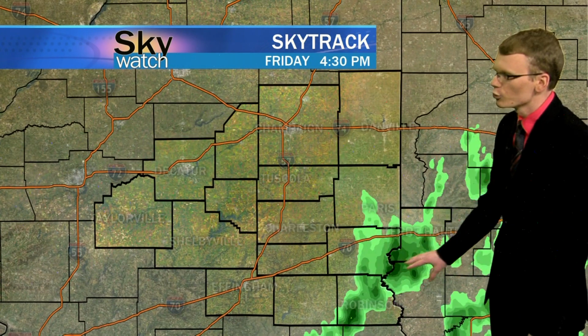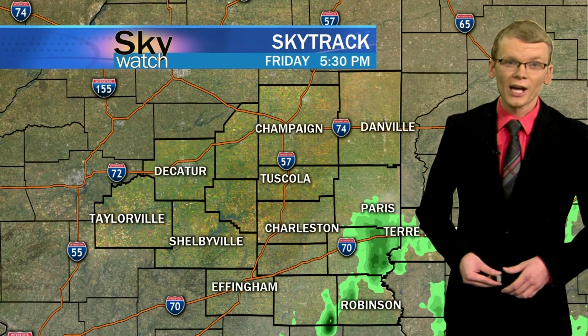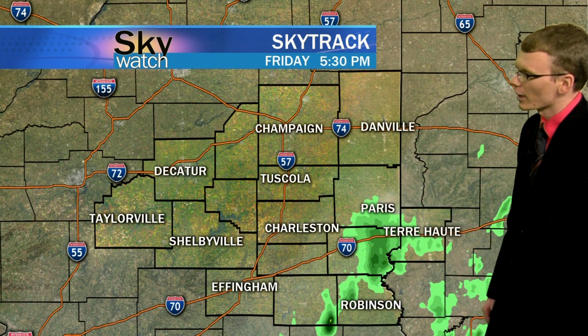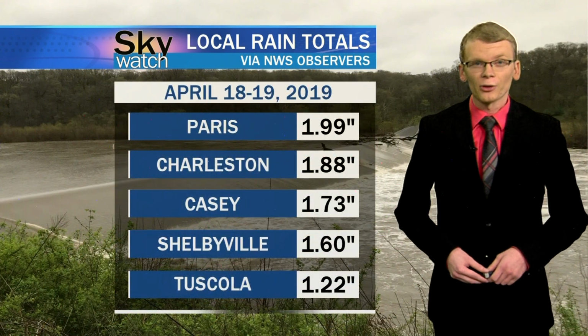which you can see in that trend. As we zoom in locally, these rain showers are going to continue to drive in, but they'll start to dissipate. But still, we have some of that light shower activity across eastern Jasper County into northern Crawford, into the Marshall area and Clark County and Vigo County, getting some of those showers. That's where the rain is going to be focused through the overnight hours, and we've seen plenty of rain across the area the past 2 days.